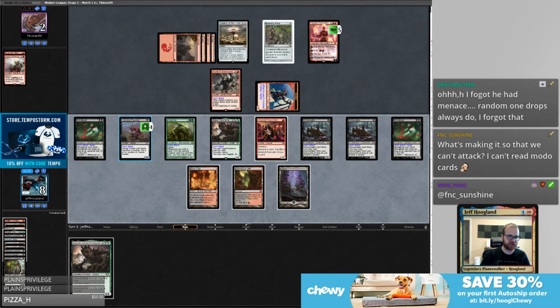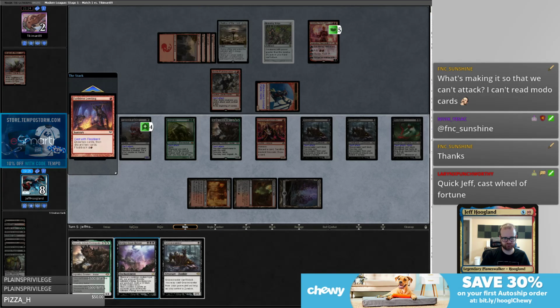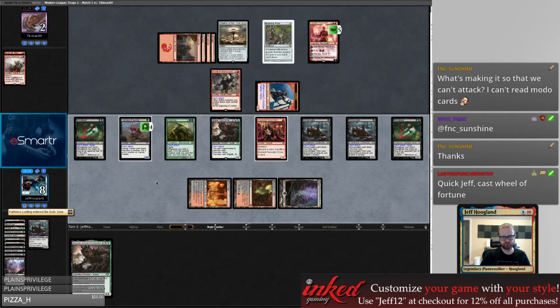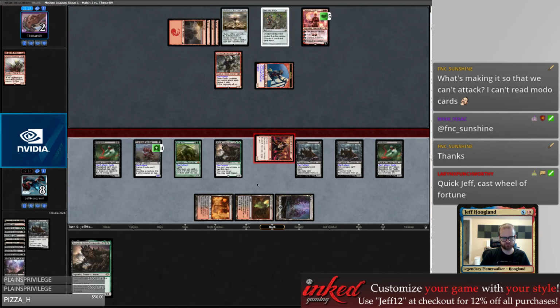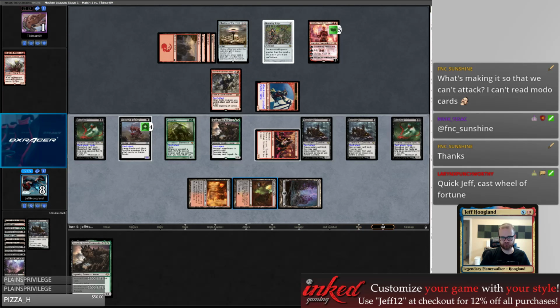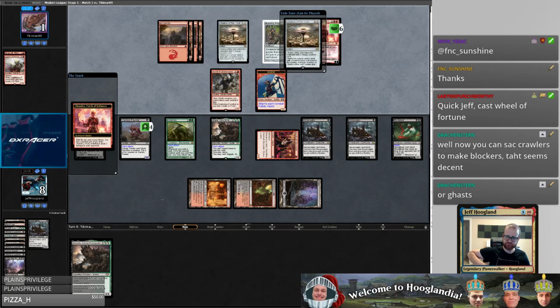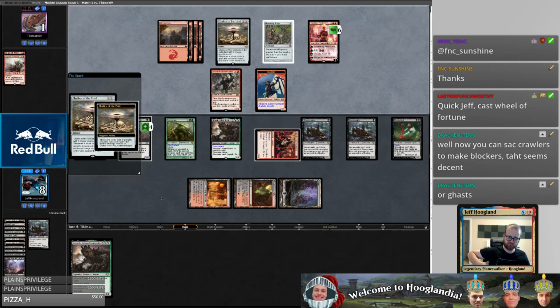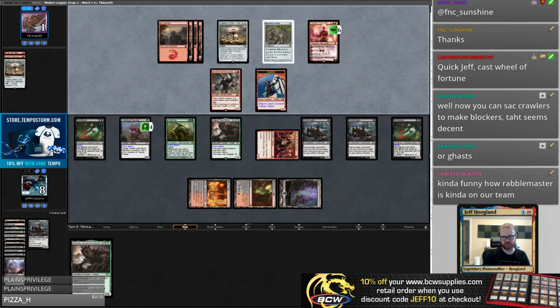Oh, I forgot a free counter on this, technically, because I could sack this Bloodghast. Alright, so that bridge is going to go away here, but we'll sacrifice and make a bunch of blockers before that happens, because the bridge does exile when tokens die.